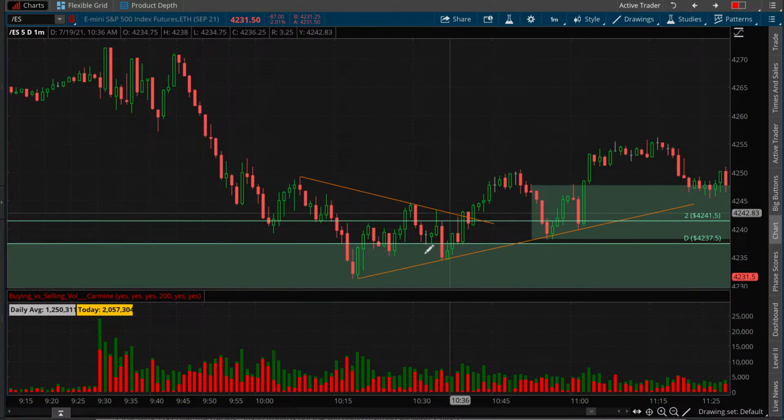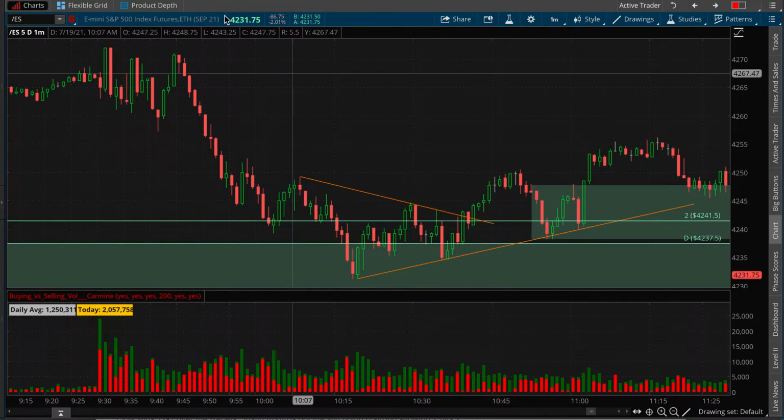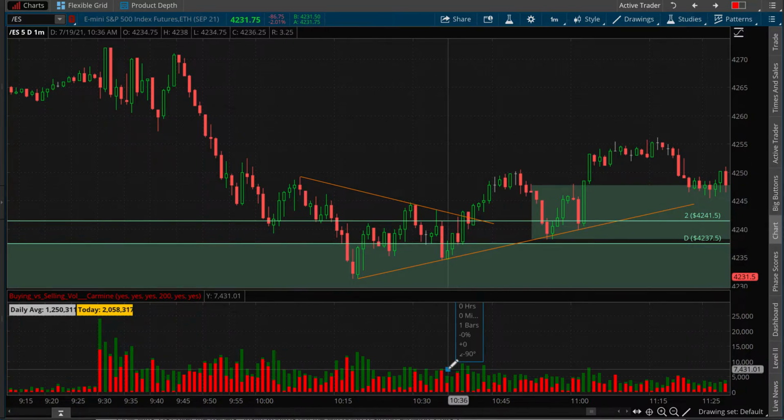If we were going to reverse here, great. If not, oh well. As you can see, we are selling off at the end of the day here. I'm trying to find some support down here. This 4230 area is an extremely key area. But anyway, I liked this demand here. It was extremely strong. I saw volume increase, as you can see, noted by these candles here. You can kind of see volume pick up here.